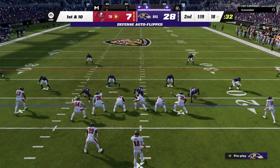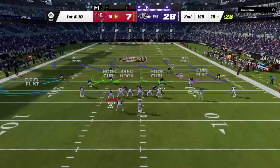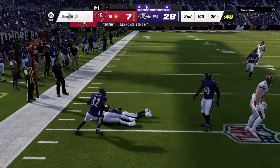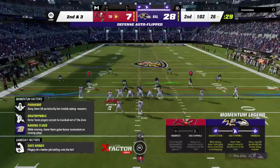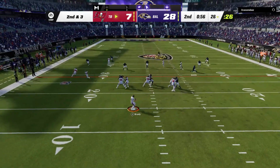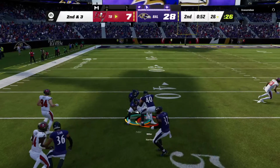The Bucs offense set to begin their next possession. And Charles, we'll see what they can do here. Not a ton of time left, but enough certainly to get points out of this drive, and they need them right now because they're trailing. Yeah, this is exactly why you practice a 2-minute drill all through camp and at least one practice each week before a game. A minute left, more than enough time to string a few completions together, reach the end zone, and then make that walk back to the locker room just a little more animated.